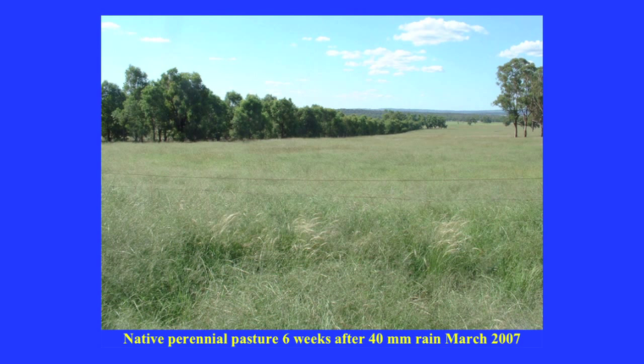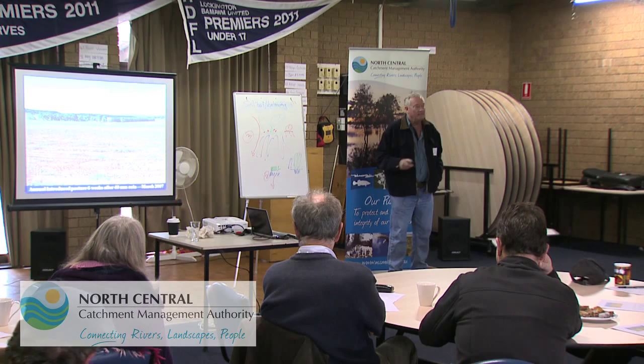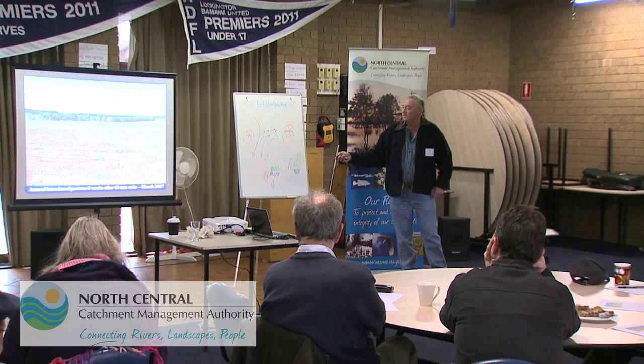than my brother, but that 40 mil of rain, my brother might as well have not had it at all, because what did he grow? Well, what he grew, there was no value in it anyway. So all we're talking about here is really matching our pastures to our rainfall. And I think you can probably associate with that here.